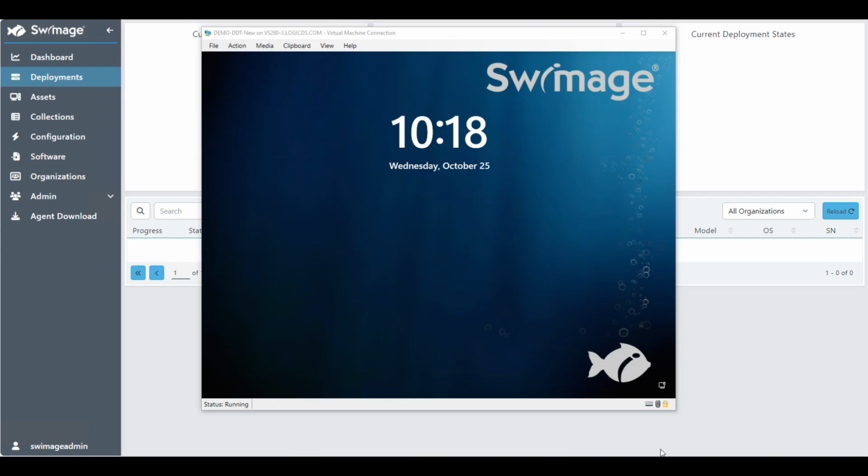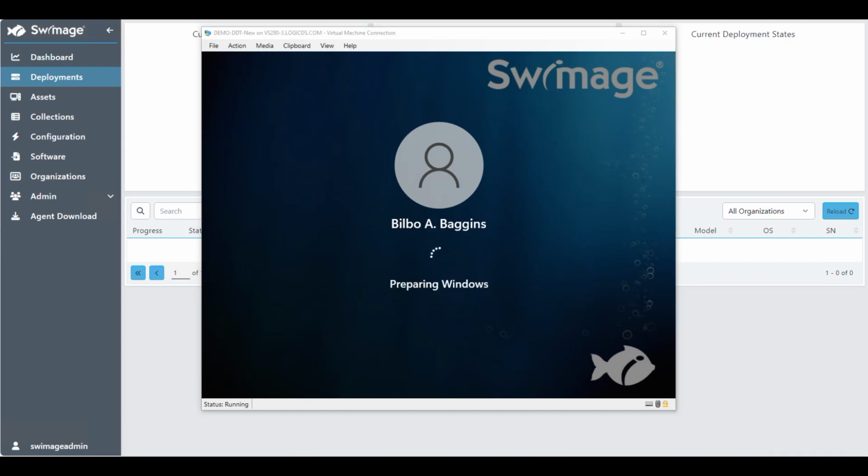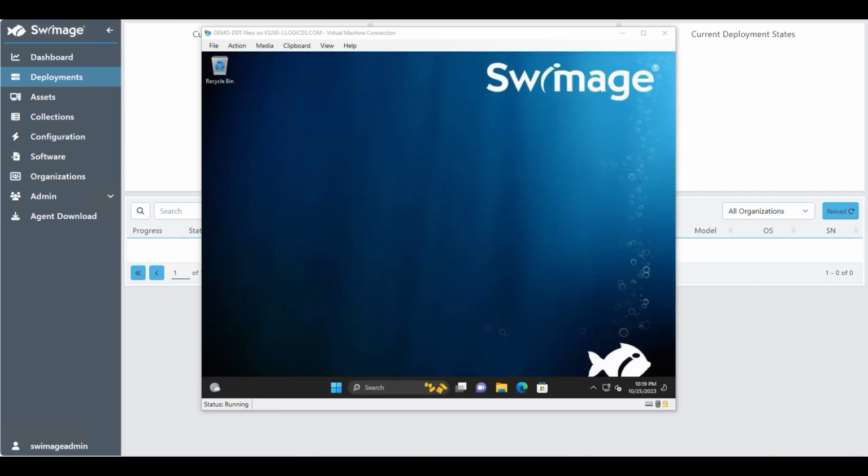Okay, fast forward about 30 minutes and the PC is done, and now we can just log in. So it's going to the domain. We'll go ahead and log in as a test account. It will automatically configure the profile in Windows for the first time. And here we are. We have a Windows 11 fresh machine, fresh build, with a brand newly created image that we did, and ready to continue working.